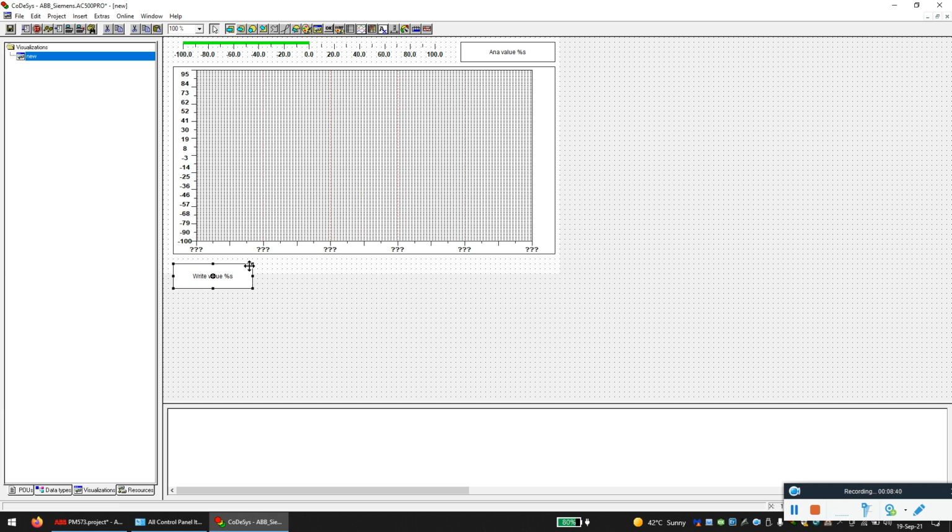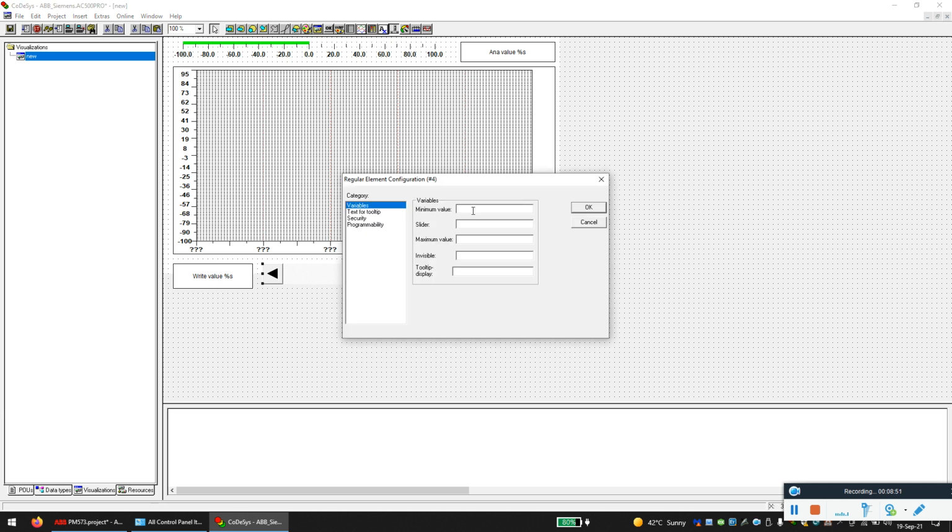Another way of writing a value is using the slider. So this is another example. So double click on the slider, you can enter the minimum and maximum, and in the slider you can give the variable name, analog input.